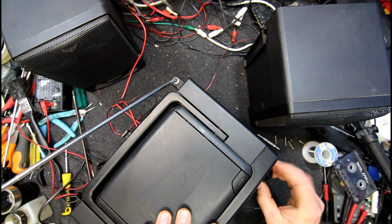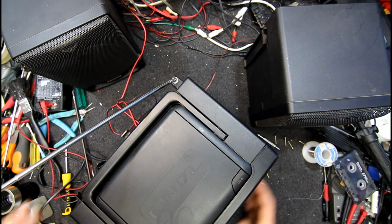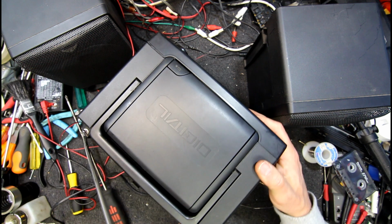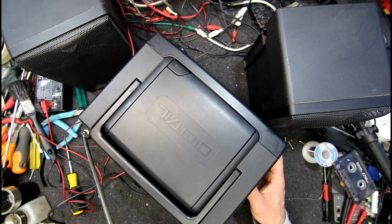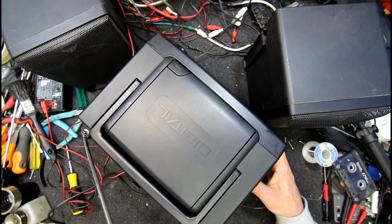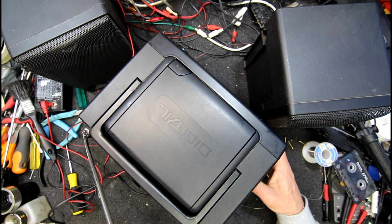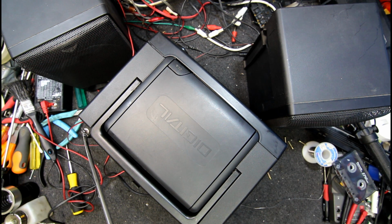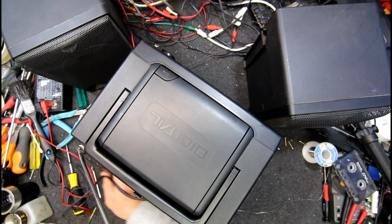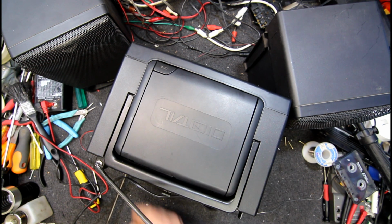I'll put the volume knob on. Make sure that doesn't slip out again until we've got some screws back in place, because you don't have to fiddle with all those again. And then I can screw that speaker back together, I guess, and hope it keeps going.